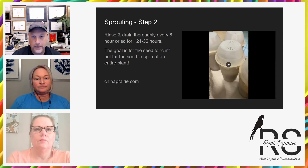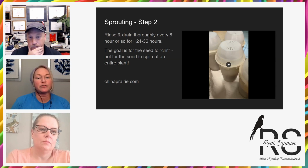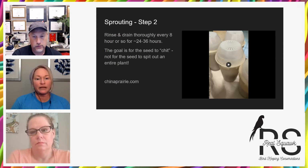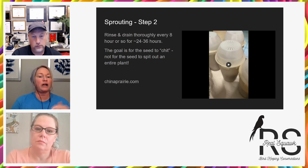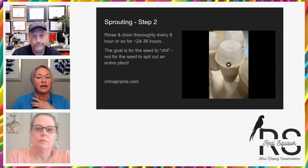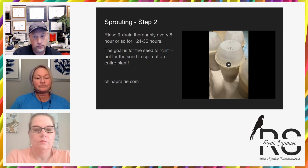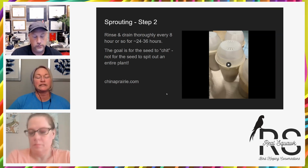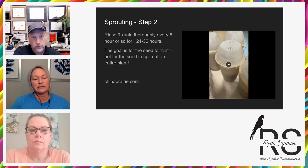It's very different. So then for the second step, rinsing and draining thoroughly every 8 hours or so for about 24 to 36 hours. It usually goes a little bit faster for me based on when I like to serve them. So for me, I lean on the 24-hour side, but I know other people who let it go a little bit longer than that. I also rinse mine more frequently just because when I'm doing it, I'm home. I'm sure it doesn't make much of a difference either way, but I tend to rinse mine probably every 4 to 5 hours when I'm home on the Saturday.